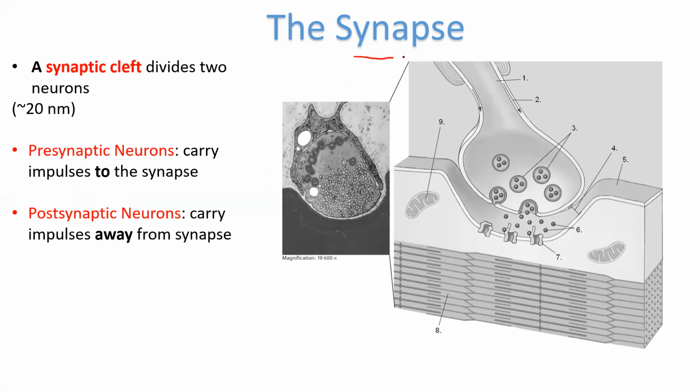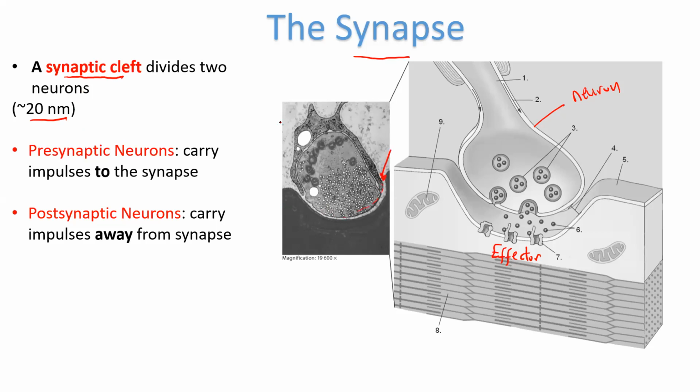The synapse is this little space between a neuron, and in this case, this is an effector, but it could also be a different neuron as well. So it's a little space. And we call that little space the synaptic cleft. Okay, it's only about 20 nanometers, very small. You can see this in the electron microscope right here. This little space right here.